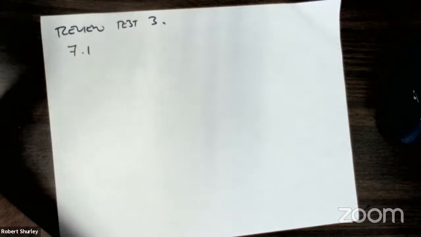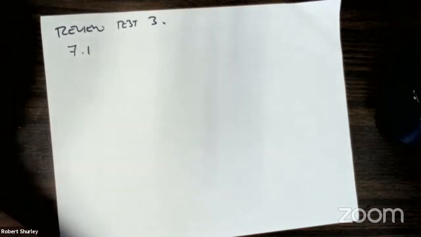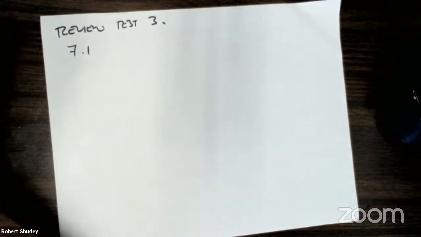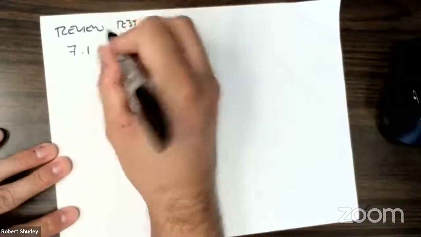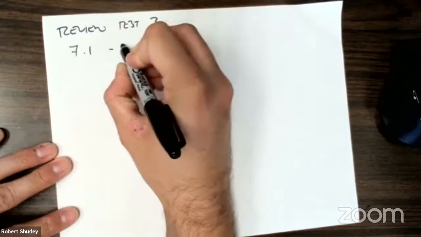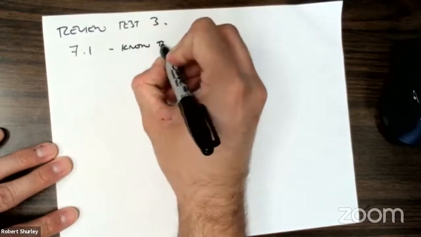And the area under the curve between two values, A and B, has two interpretations. One is the proportion of the population whose values are between A and B. It is also the probability that a randomly selected individual will have a value between A and B. So I would know that summary. So for the first bullet, know the summary.